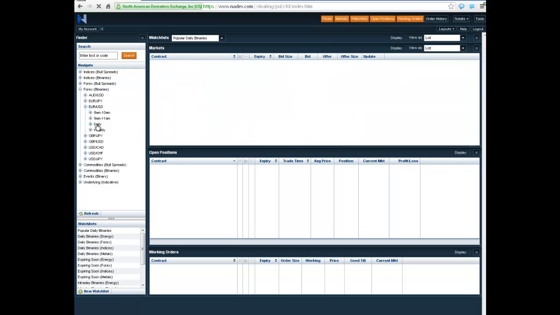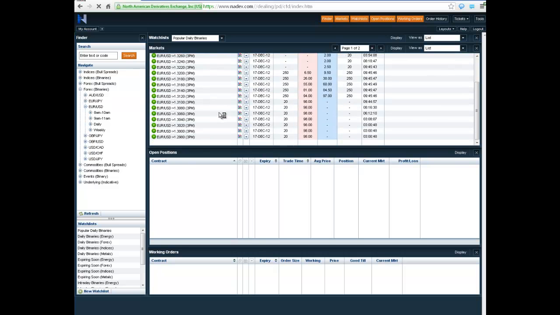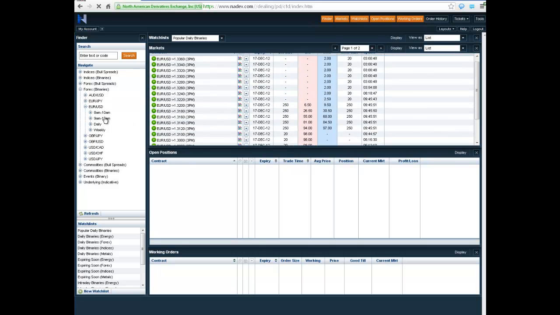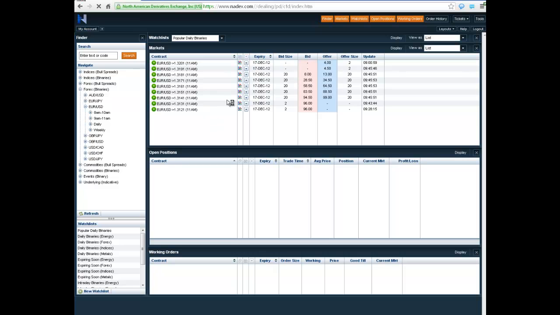I usually trade the dailies. Now, one of the reasons I used to trade only the dailies was because there was only 3 strikes on the intradays. And so you couldn't really find, necessarily, a good strike with a good risk reward that was close enough to make a difference on the intradays. But now you can, because they have 9 of them, okay?